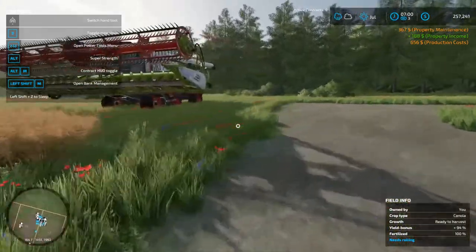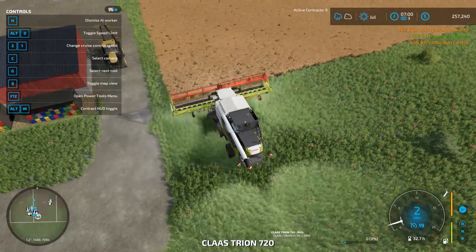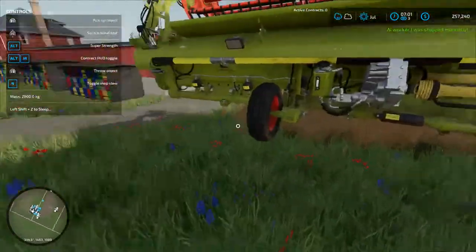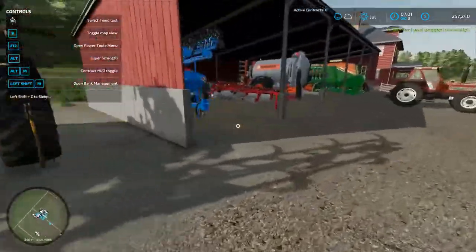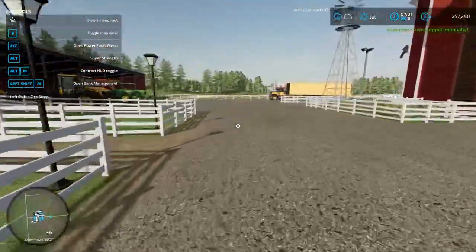Alright. We are ready to harvest. Get her going. Oh wait, no, it is raining, so we are not harvesting. Man, that stinks. Well, the morning will be raining, but the afternoon won't be. How are we looking on our grass field over here? Because we can cut that.